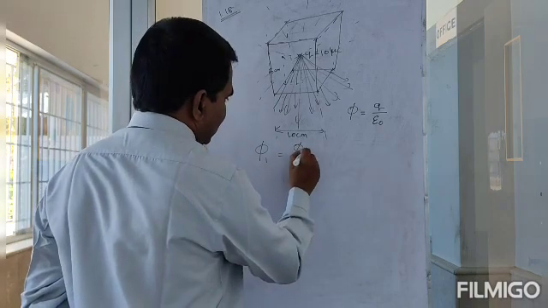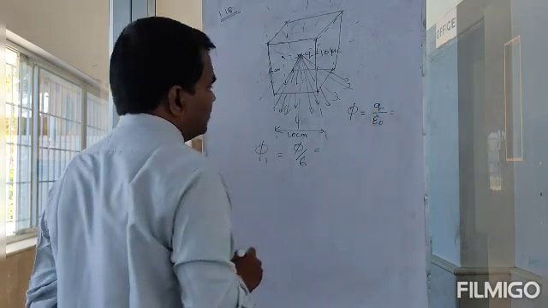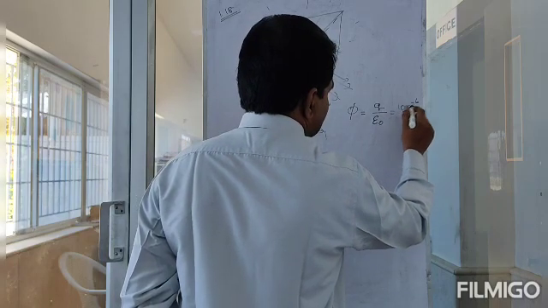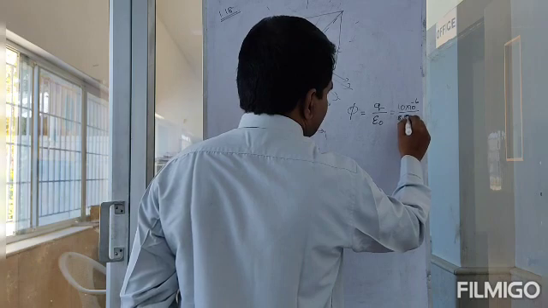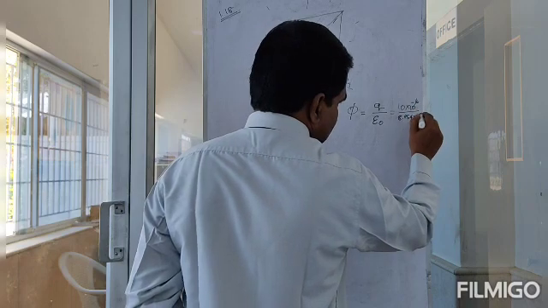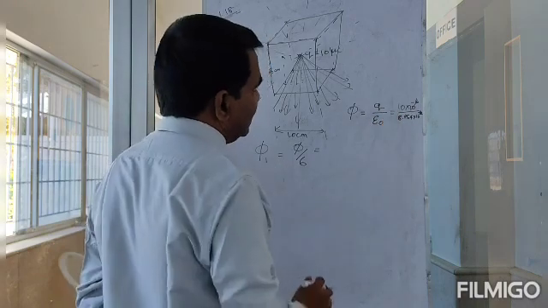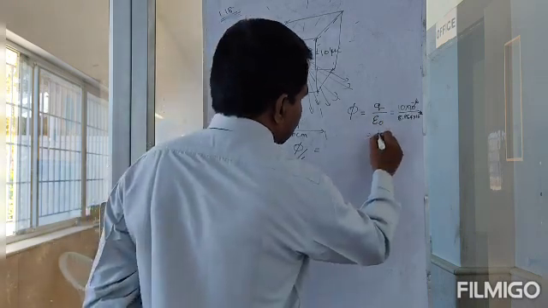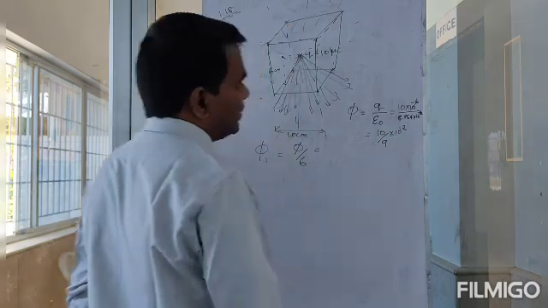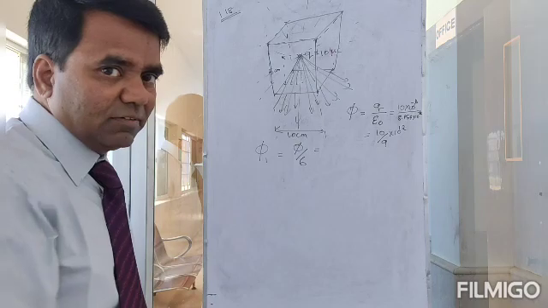It is equal to phi by 6. So what is phi? It is Q by epsilon naught. What is Q? Q is 10 microcoulomb, right? 10 into 10 power minus 6 divided by 8.854 into 10 power minus 12. So that will go, so 10 by 9 roughly into 10 power 12. Okay, so this is the amount of flux which will come out.